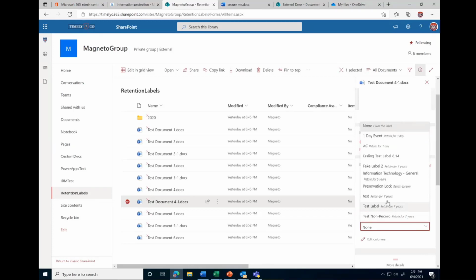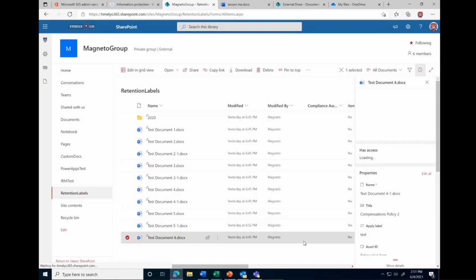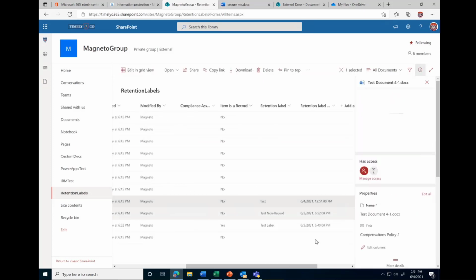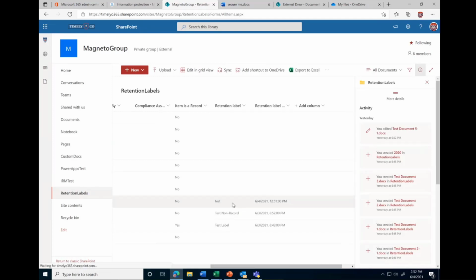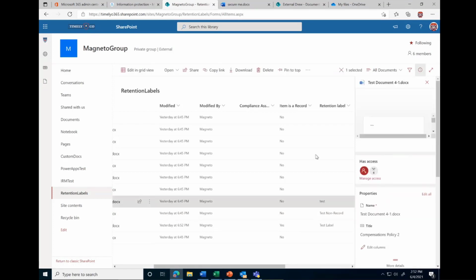If I mark one of these, let's say I'm going to retain this one that's marked as test, this is going to retain the content for 7 years. So I move off of this, and you're going to see it now is marked as test. I now have deployed this, and this is a retention label with retention policy applied to it. If it had a record concept, like a disposition concept, that's fine. It would go through the disposition process, but in general, I have now classified this information with a retention label.